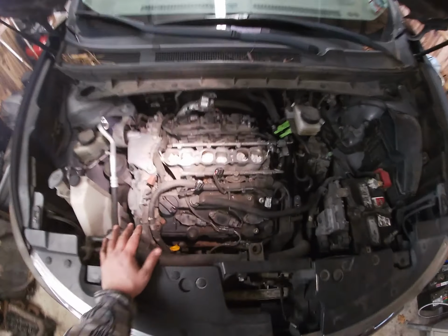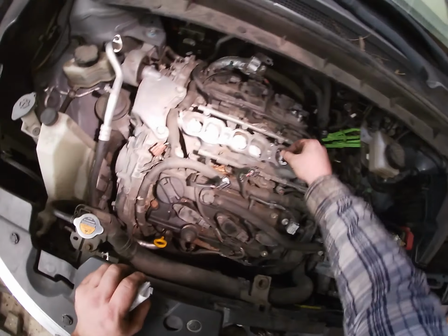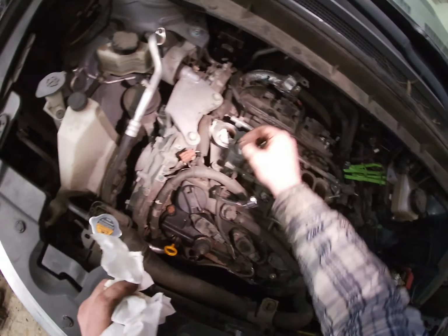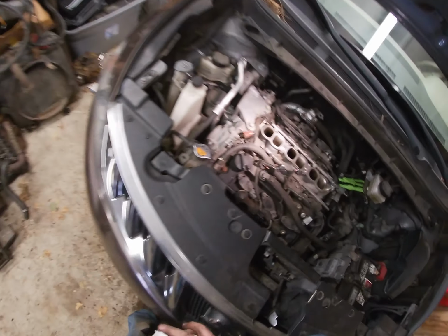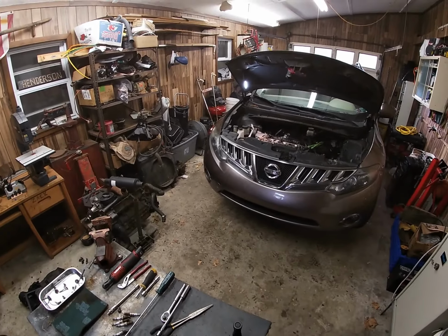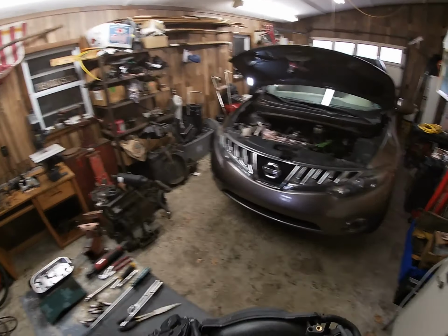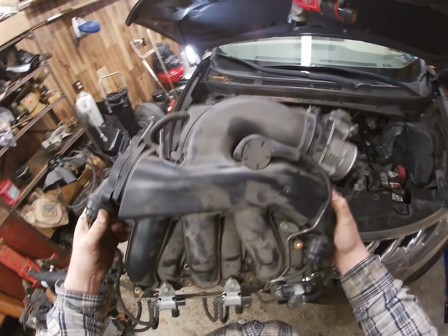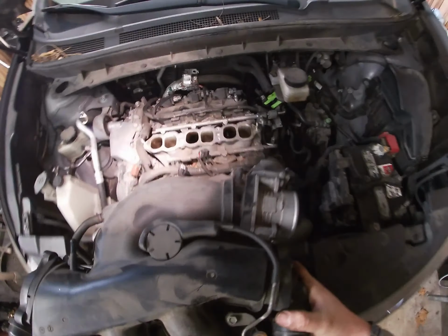All right. So now we're gonna pull it out real quick. Okay. So throw this out. Okay. So it's hard to put a gasket in this thing. So now I'm gonna slide it in.